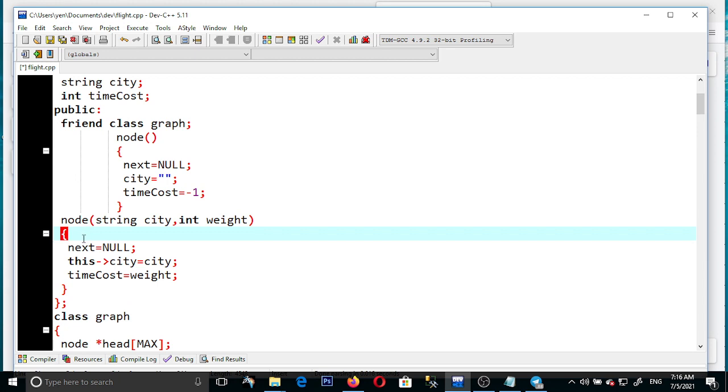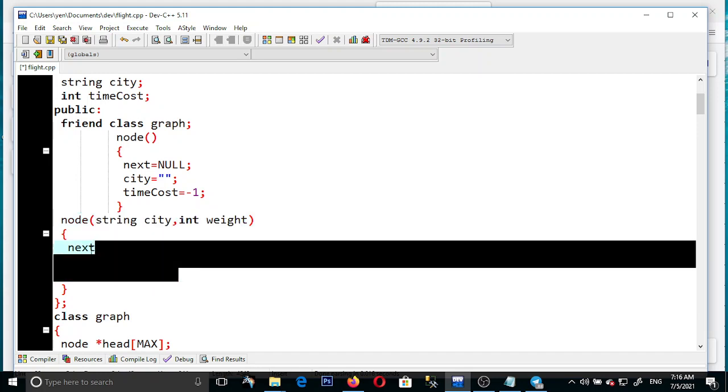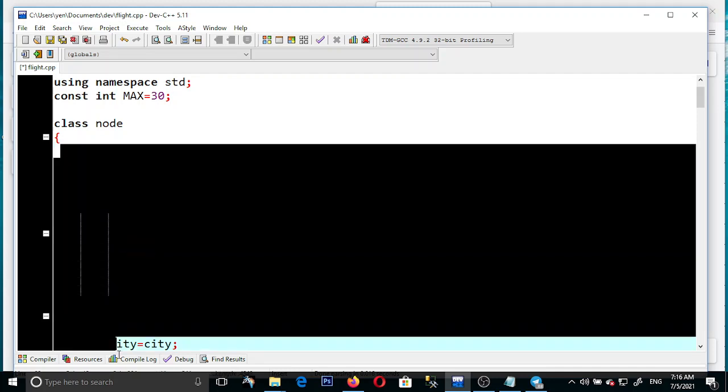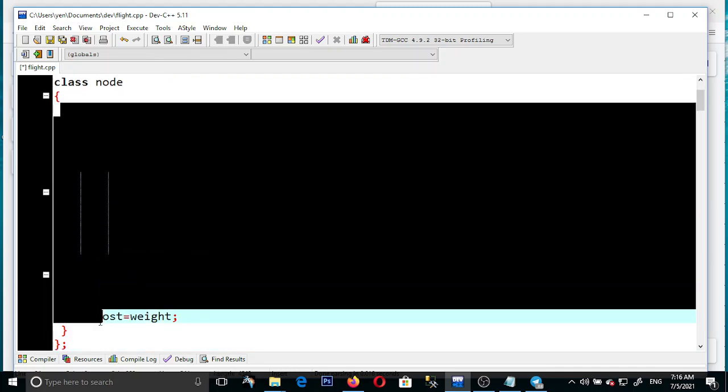So once we call the constructor of this class and pass the parameters, all those data are stored within that node.